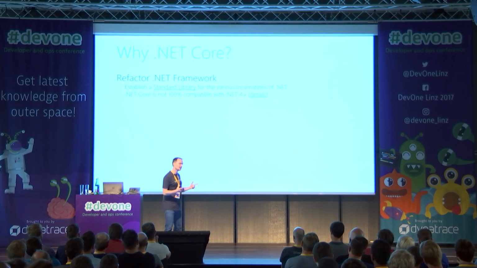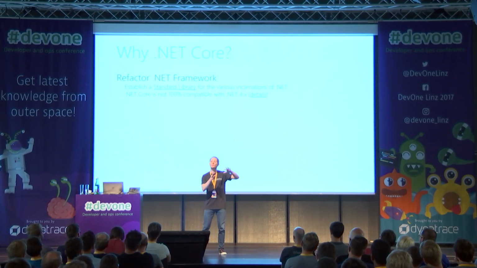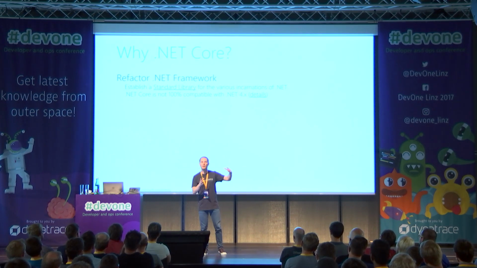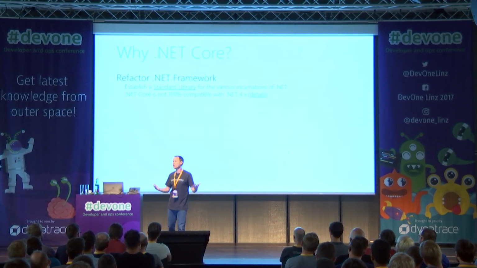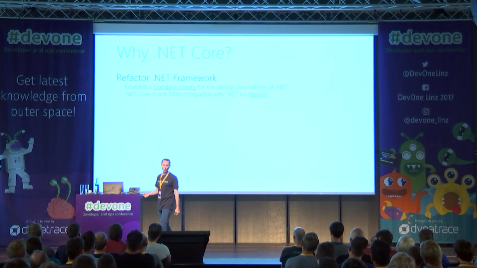And the other thing, I saw a nice comic the other day where the father is describing to the son what clouds are made of. And he said, well, son, clouds are made mainly of Linux servers. And that's essentially true. That's also true for the Azure cloud. And therefore, if .NET should have a future, .NET has to change and open towards other platforms than Windows.